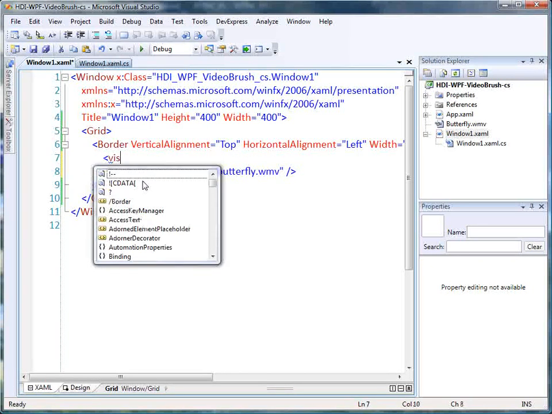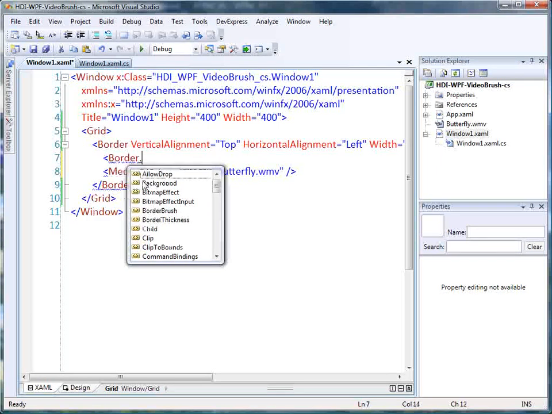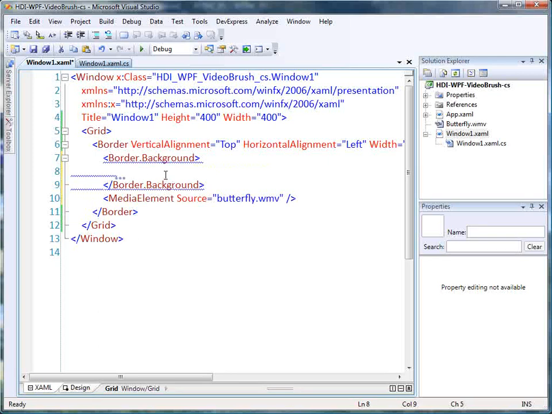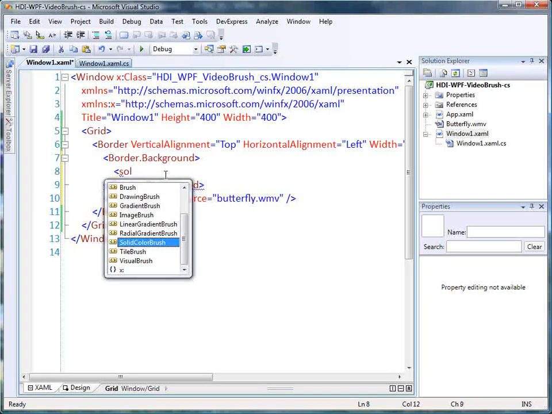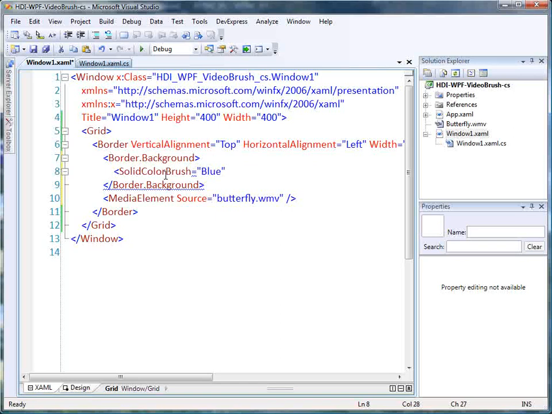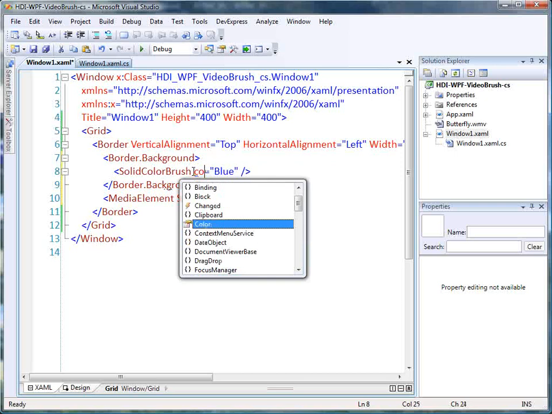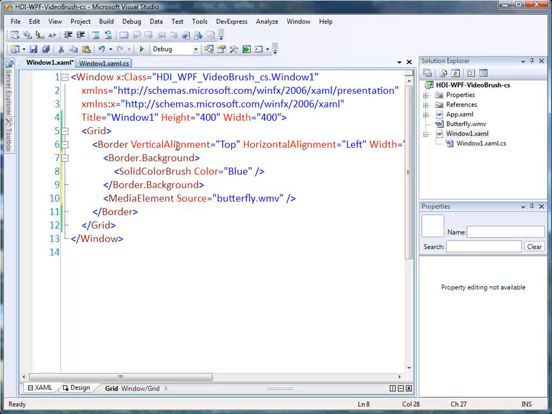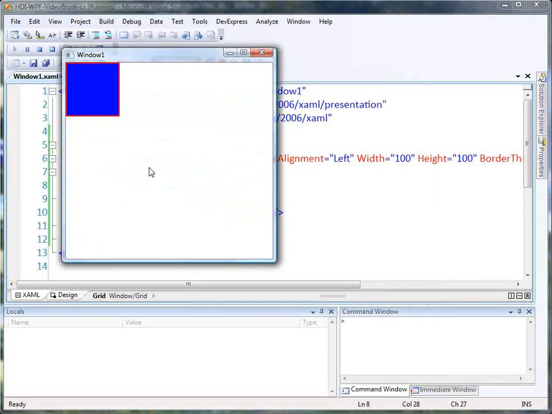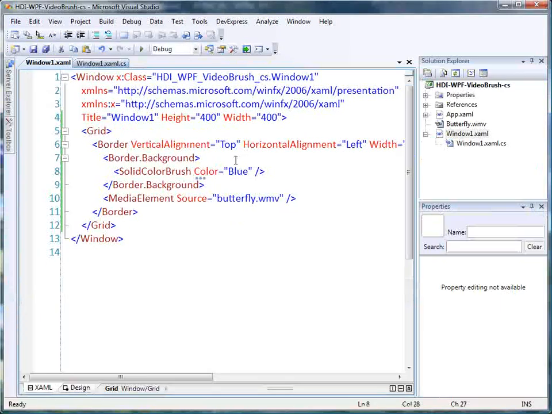Let's include a border.background, and if we do this, we can include a solid color brush and set that to blue. Oops, color equals blue, and let's just play that. So what we've done is we've set the background property to a solid color brush, a blue color, so we're painting the background with a solid color brush of color blue.